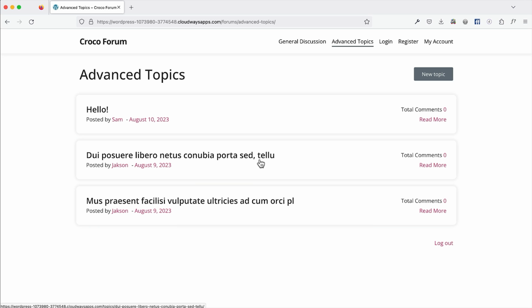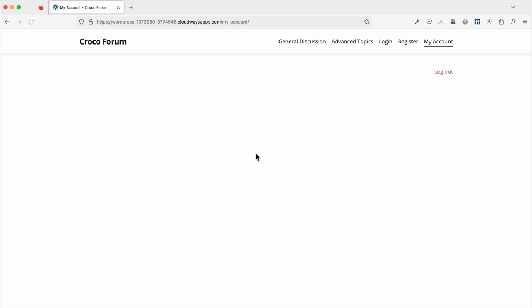Right, next up, we are going to get the My Account page all spruced up with the ability to edit your account details and also have a user avatar. Let's go. Okay, first things first, on our My Account page, I thought it'd be quite nice to have a user avatar, which we can then use in other places.